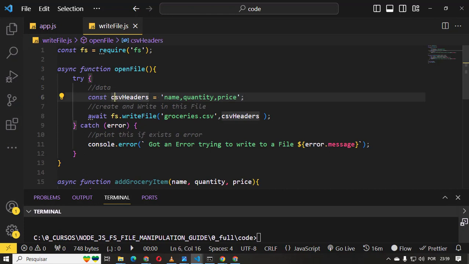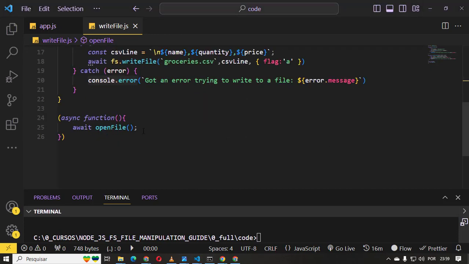The next step you create the writer. You create this file and write this data into this file. And if you get an error, they print this in your console log.